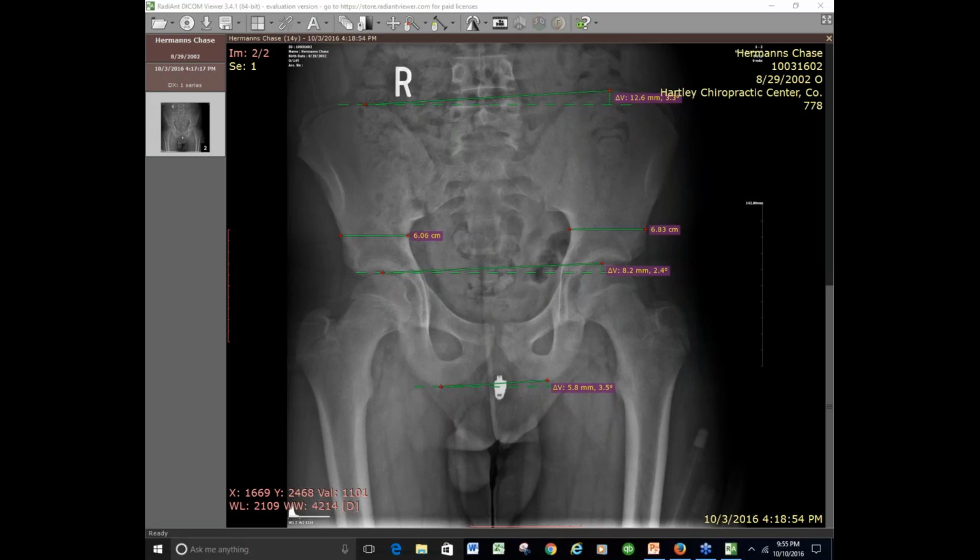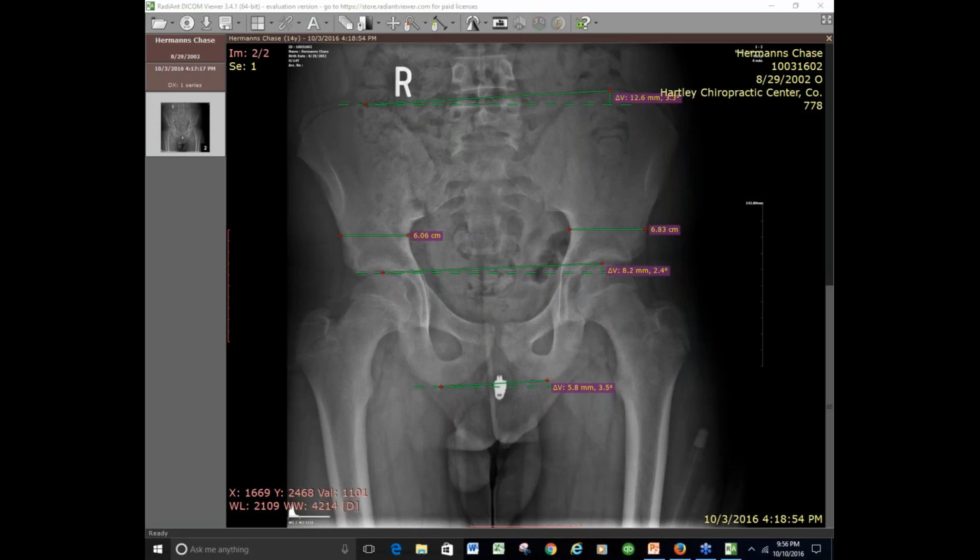Have you correlated that? And I'm terrible at the names of these tests. There's a test where you hold on to the PSIS and have them do a forward flexion. I don't know that one. I do a Gillet sometimes, which is where you're on the PSIS and then on the sacrum to see if the ilium is moving correctly over the sacrum. I've done that one, and I don't know that I've seen a correlation. I haven't really gotten deep enough into it.